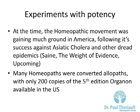Many homeopaths at the time had converted from allopathy just due to the vast difference. If homeopathy had a death rate of 5% treating cholera or something, and allopathy had a death rate of 40%, you're going to convert. But very few of these homeopaths were well educated. There are only about 200 copies of the fifth edition of the Organon available in the US. The sixth edition hasn't been published yet.